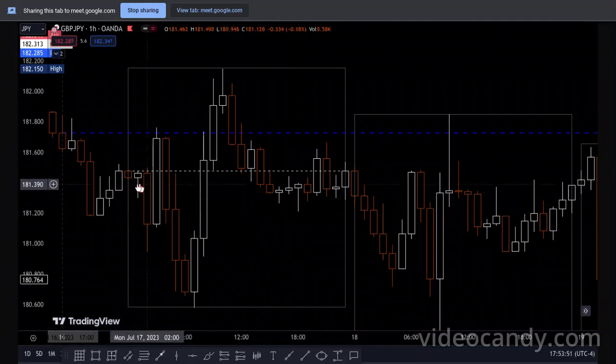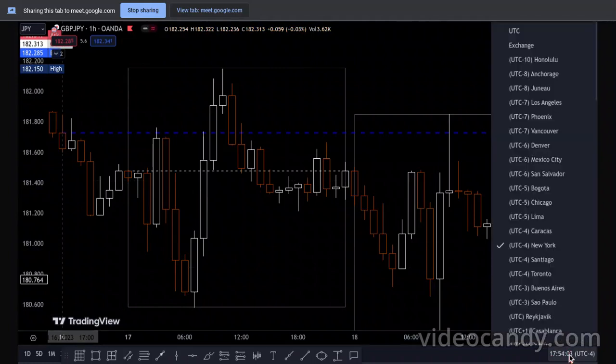But the way the algorithm sees this is that the new trading day actually starts at midnight, New York time. Oh, that's another thing you got to do. Go down to the lower right hand corner of your chart. You got to change this to New York time. I forgot. This is extremely important. That's going to be UTC -4 in New York. Make sure that's on New York.